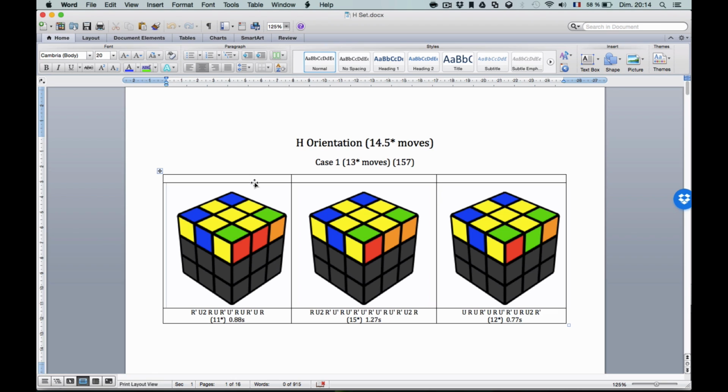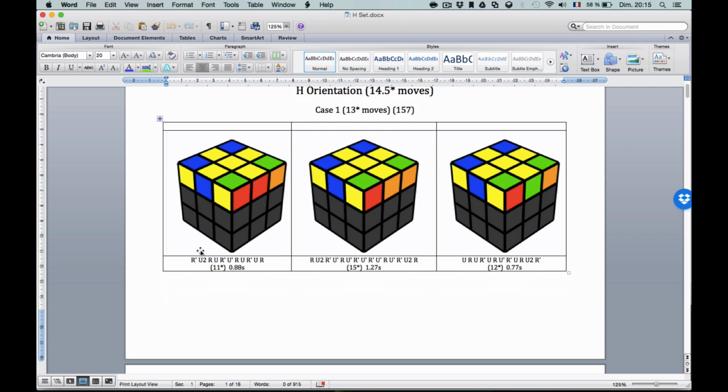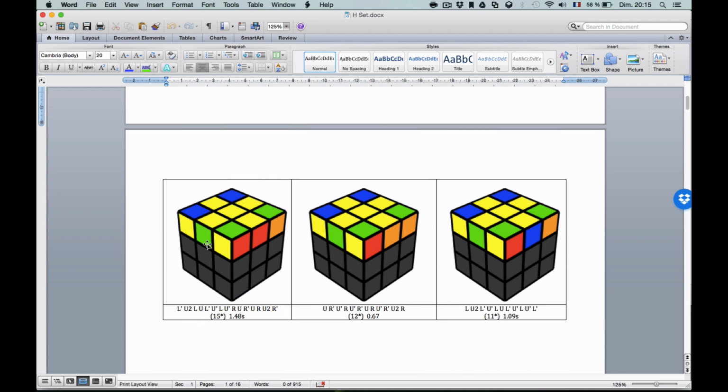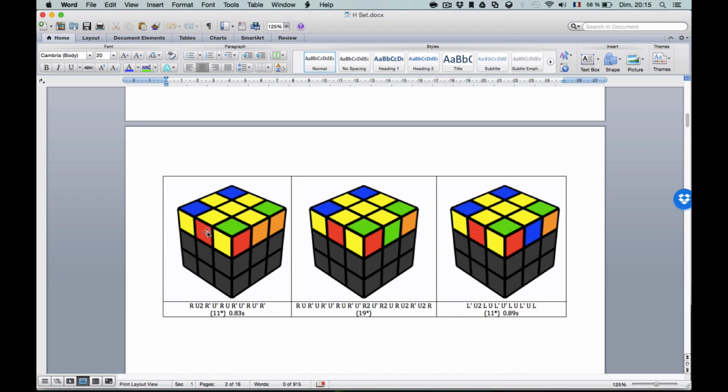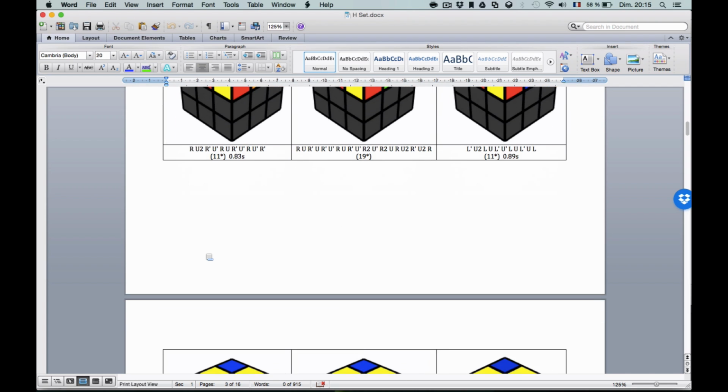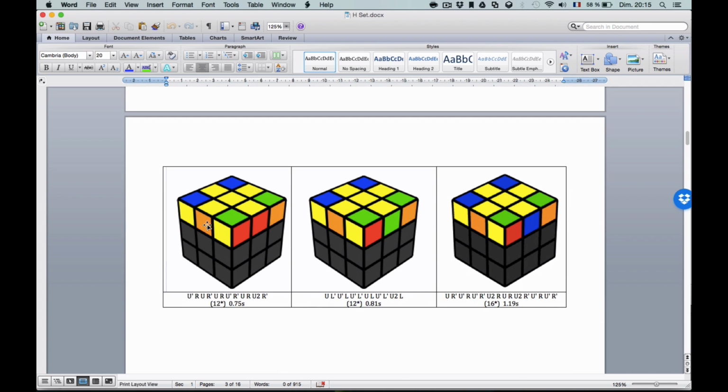So after dividing it into the COLLs, I look at this piece and try to see with which side it matches up. Here you can see that it matches up with the left side. But here I also have 3 cases where it matches up with the right. And here you can see that it doesn't match up with either the left or the right, but you can see that it matches up with this other piece. So there are also 3 cases for this one. And then for the last cases, they are opposite.